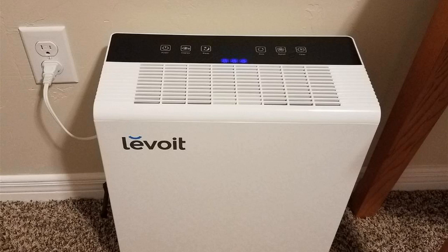It is a true HEPA filter, which is important. It doesn't matter if you spend $10,000 on an air filter — if it's a true HEPA filter, it'll filter the exact same way. So in my opinion, it's better to save the money. You're still getting a pure 100% true HEPA filter in this, so even spending double or triple the price, you're getting the same amount of filtration as this unit will provide.